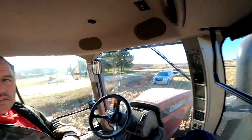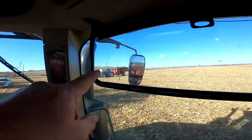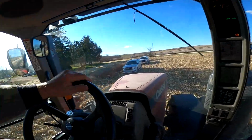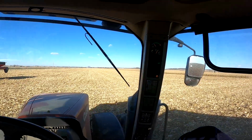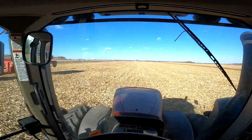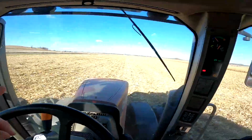Okay, I'm in the field here. Nathan's way down over there, and Pat's way back behind me. Ronald's over here somewhere. So we're going to start picking some corn the way it looks. Sounds like we got to go one way. The bad thing about it is we got to come this way for the fact that the way it's down, so that means the auger on the combine's on that side, so he'll have to back out, so it'll have to be stationary dumps each time. There's Ronaldo right there. So you can see Nathan starting.